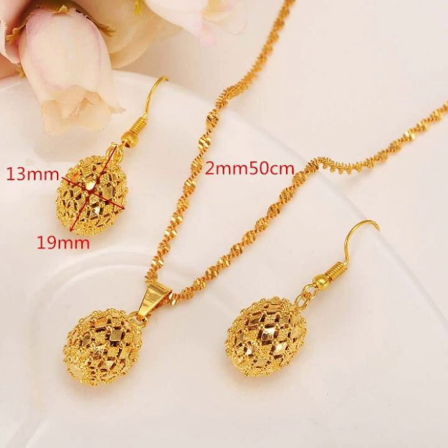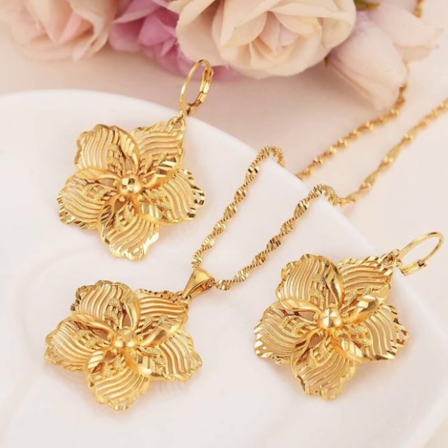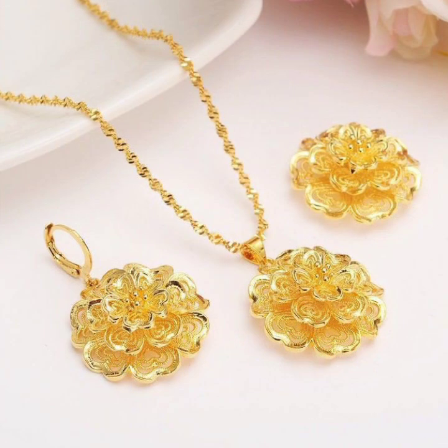Some collection for working women, some ideas for newly married girls, and some collection for daily wear. Some ideas too small and very cute designs for unmarried girls, and some ideas for mature women. Many more beautiful, latest, trendy, and attractive design ideas of one tola gold necklace and locus set designs for girls and women in this video.